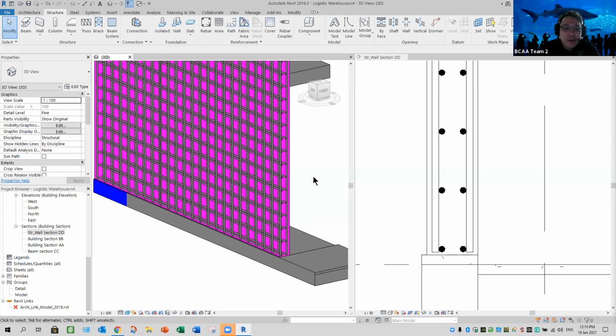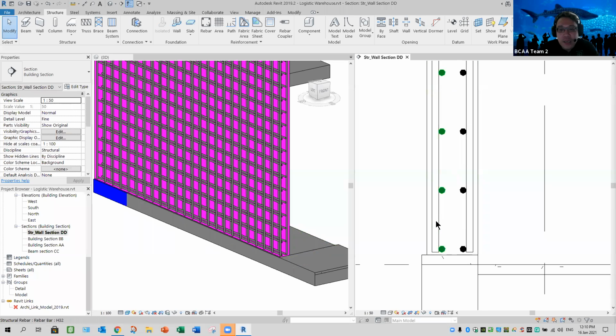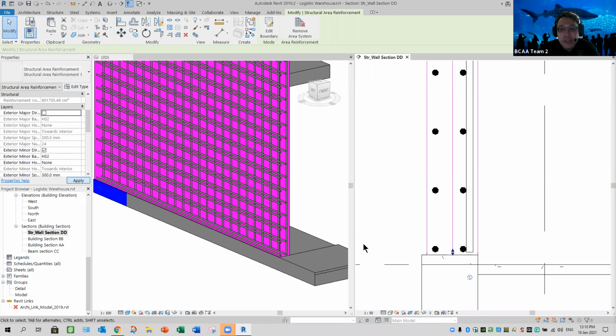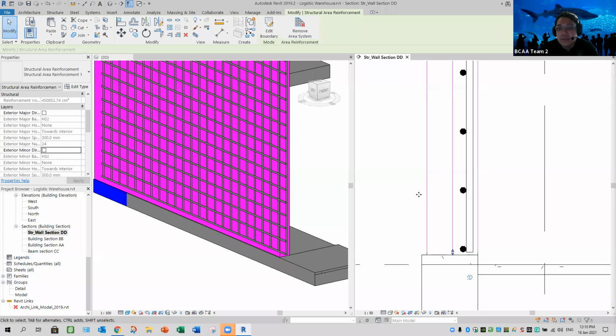Interesting. Okay, let's see if we can turn one of them off. Because as I said, there are four numbers here. So exterior major, apply. See, it's gone already. Exterior minor, because it's facing outside, so only one-sided. See that? Then if you need the other one, you turn it on, then you adjust this side. Okay?